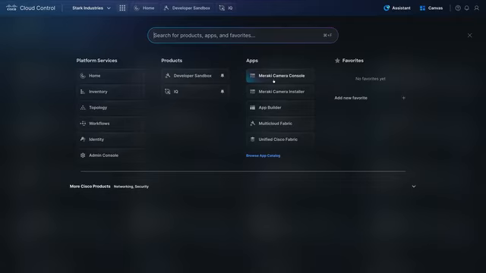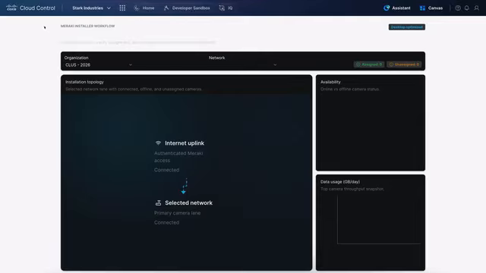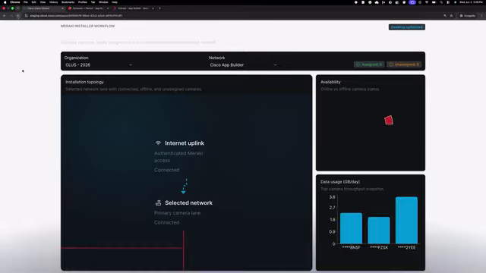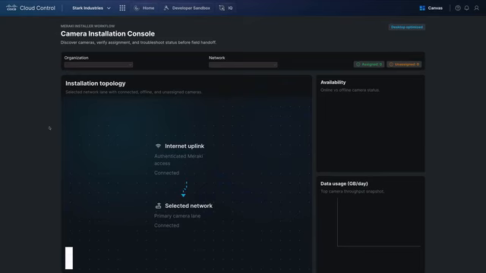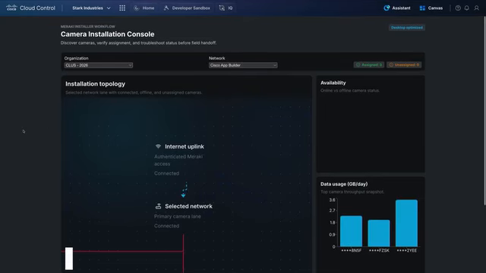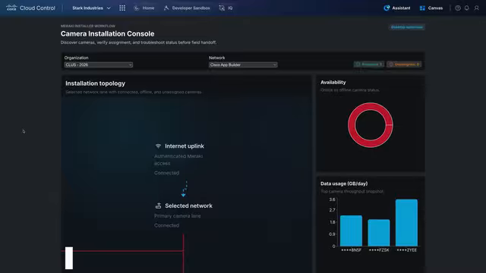So imagine in your organization or your teams, you can publish this app and anybody can access it. Whether it's a dashboard or a camera installation app, you do it once and share it with everyone so that they don't have to reinvent the wheel over and over again. All right, let's click on that. I will reload it just to, all right. So here is your app, fully cohesive with Cloud Control as a full-featured app.